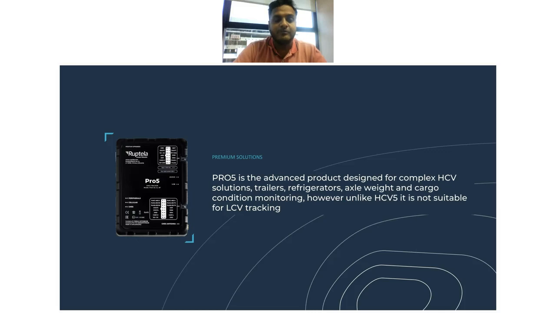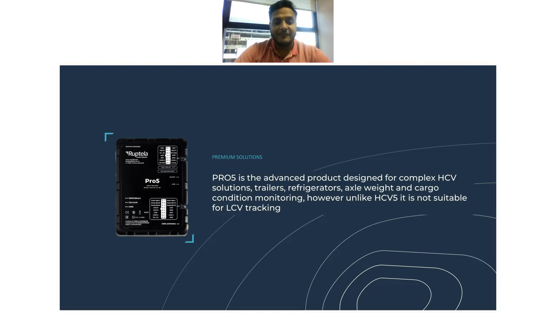For example, if you want to read data from IQ Freeze, which is a module connected to the refrigeration unit, you could read data on how that refrigeration unit is performing, its status, and the temperature being maintained inside the cold storage, the cold trailer. For this, Pro 5 will be the best option. This is catered basically to heavy machinery and trucks.